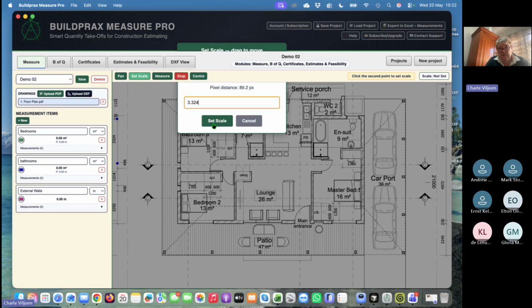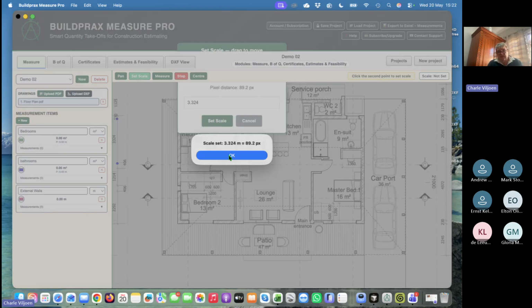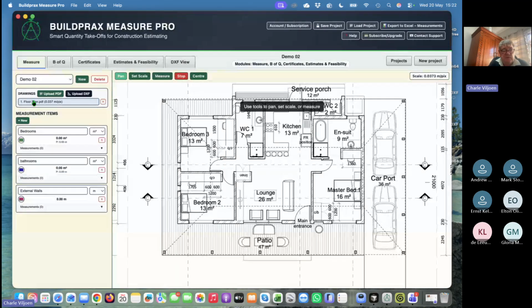Set the scale, and the scale is set. So this is when you measure with a PDF. I could have now just opened the DXF file and measured it without putting a scale there. Oops, I must just share again. I don't know why it does it a lot lately.